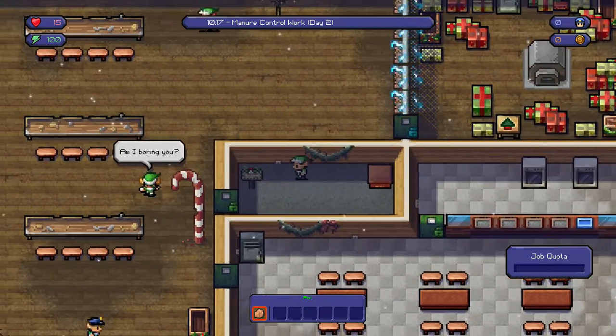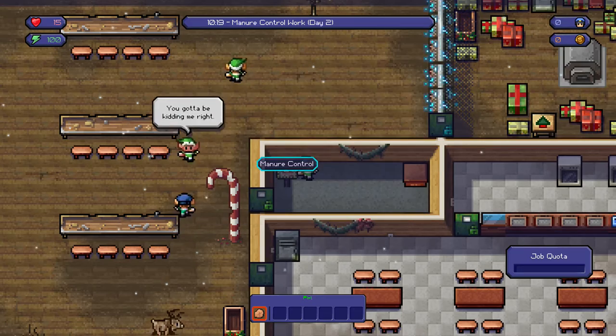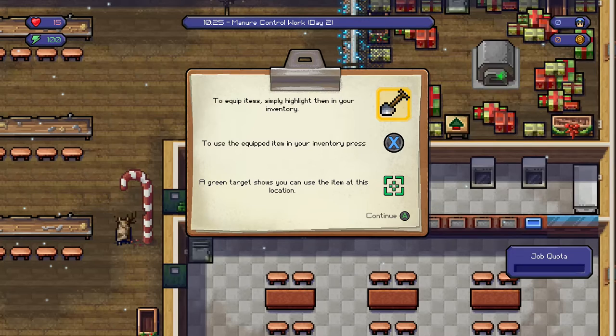Is this where I'm supposed to go? Manure control? I bet never in your wildest dreams did you imagine you'd find yourself cleaning up reindeer droppings for a career path, did you? No, I really did not. Well, this is it. It's your time to shine. To equip items, simply highlight them in your inventory. To use the equipped item in your inventory, press X. A green target shows you can use the item at this location.